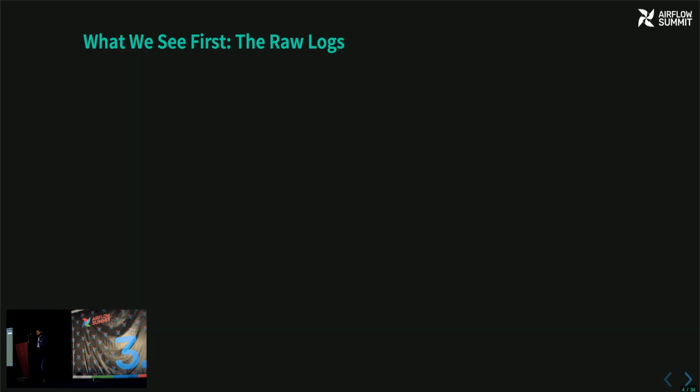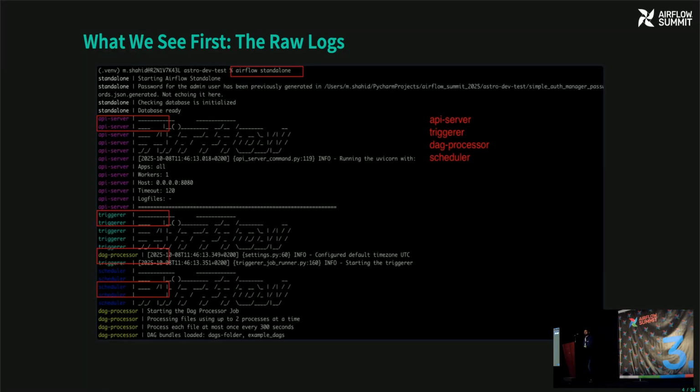Once we run the Airflow standalone command, the first thing you will see, and many of you are familiar with these logs, is the raw logs from Airflow. First thing we will do to explore this journey of learning is to see the components here. So you can see API server, triggerer, DAG processor, and its scheduler, I think, right?